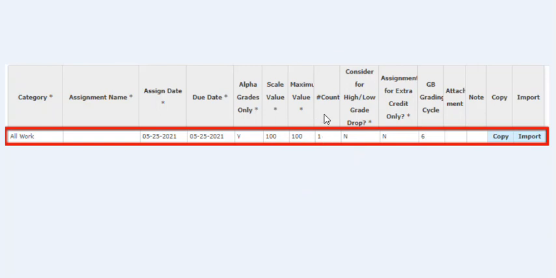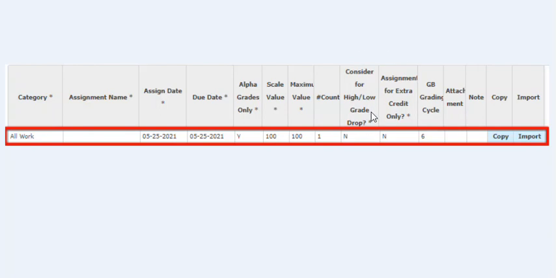The number count, this is very important. The number count, by default, is going to read whatever you set up your category, which is probably going to be 1. But you might have some assignments, like maybe a quiz counts twice for you. Then you would make that 2 here. Now that counts twice in reference to anything within this category. Okay, so keep that in mind. The number count is how many times it goes in the grade book, if you will.